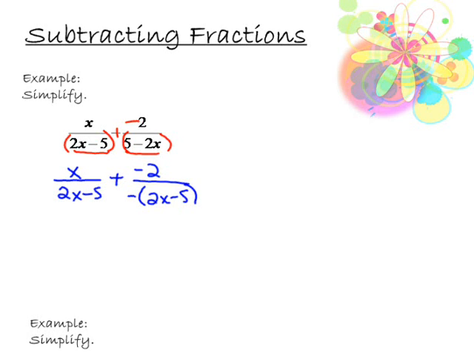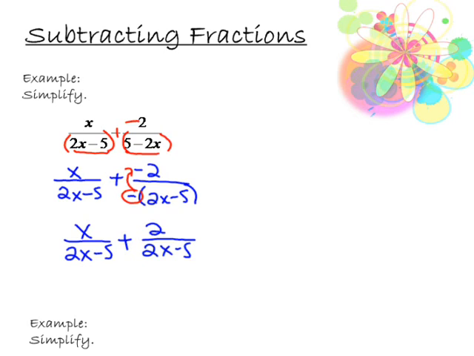We've talked about this quite a bit. It doesn't matter where this negative is. So instead of trying to multiply the first one by a negative to make it the same, I'm just going to multiply the top part by that negative. Well, what's a negative negative 2? That's positive 2. So the first one doesn't change. But this becomes, instead of plus negative 2, plus positive 2 over 2x minus 5.